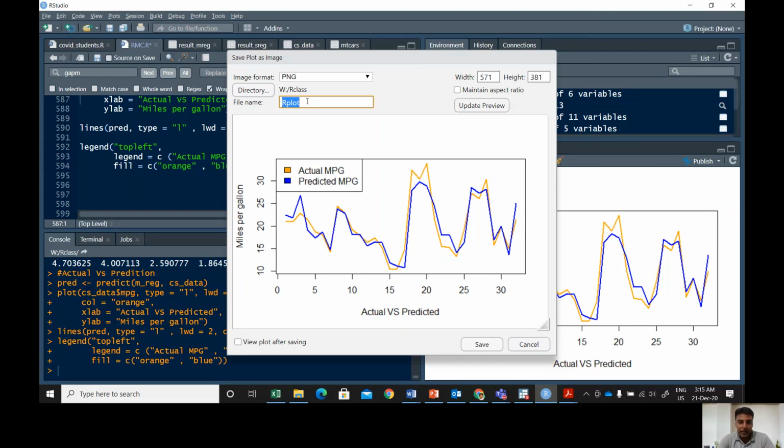I want to say actual versus predicted. It will save in your directory. You see, I have set the working directory. If you are not sure how to set the working directory, please watch my earlier videos, and you will be clear on how to set working directories. All right, let's save this one.